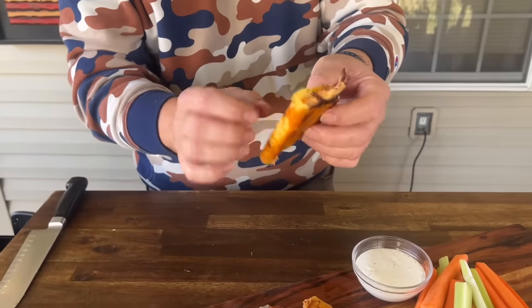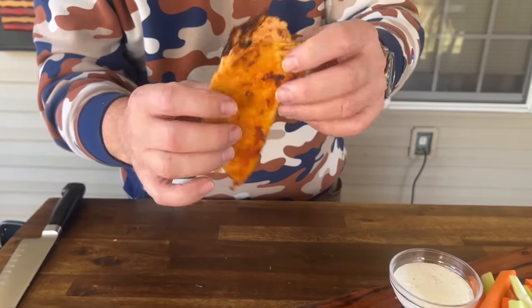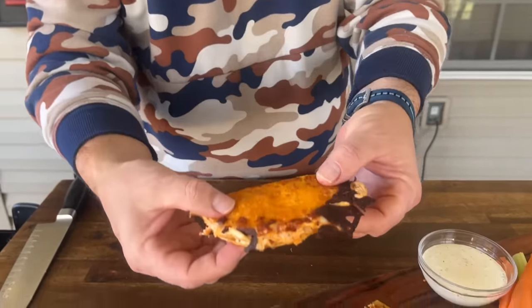Like I said, once you guys get this recipe, and I promise you, it'll be spot on. But it came out fantastic the way it is. Blue cheese, ranch, oh yeah. We just want things to be 100% perfect for you guys, because we know you make our recipes exactly.